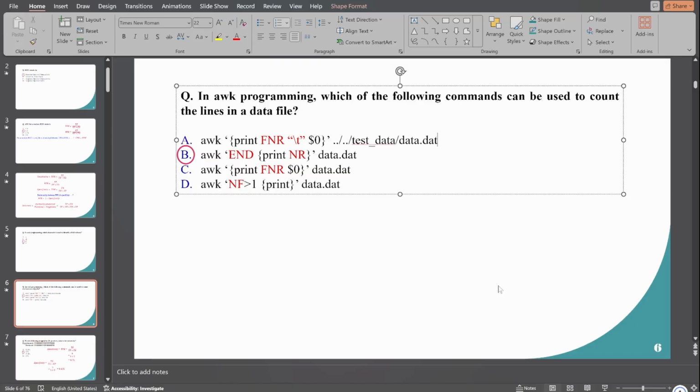See. So this is basically your RMST underscore back dot dat, right?